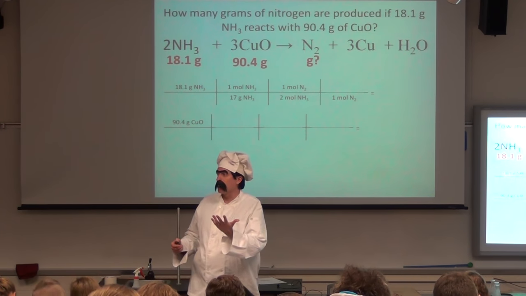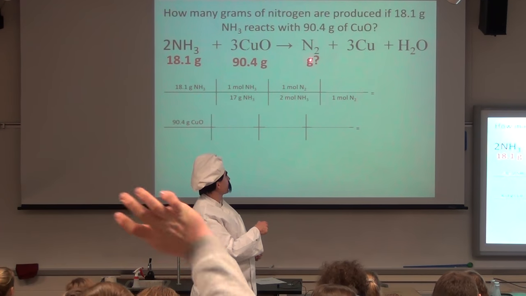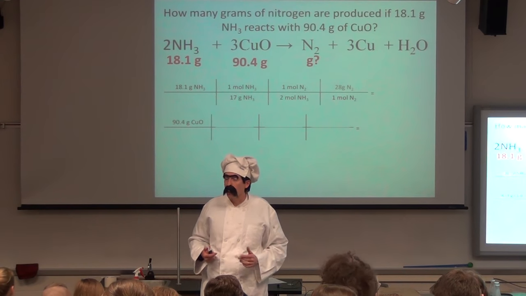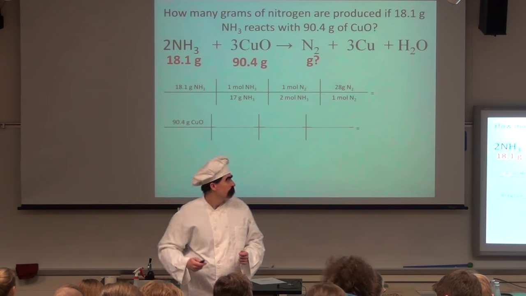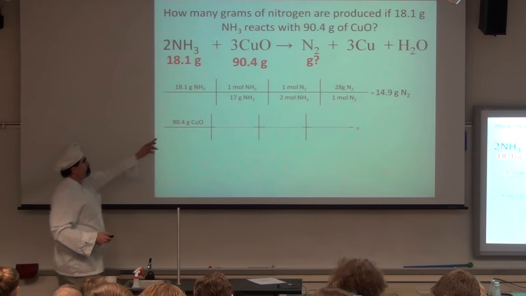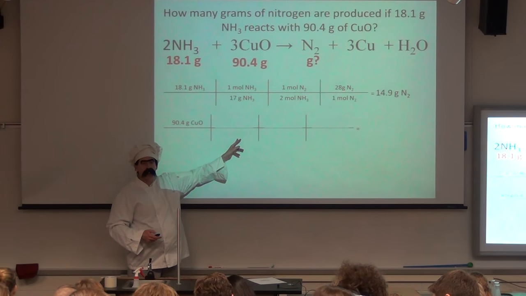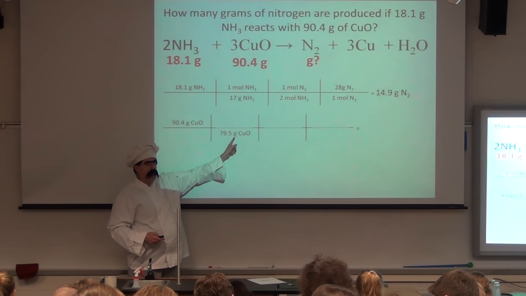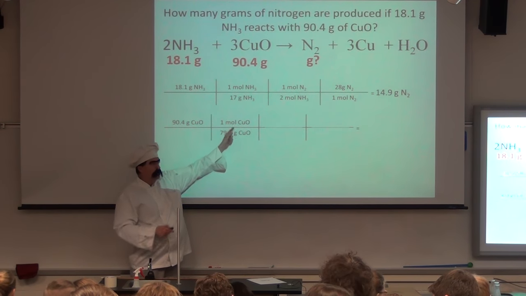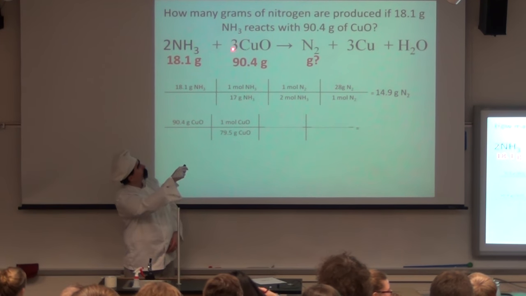It depends what I'm finding. If I'm finding particles, I write Avogadro's number. Here I'm finding grams. So what's the grams? 28. 14 plus 14. I multiply and divide. What goes on the bottom here? 1 Cu and 1 O, right? I add it up. That equals 1 of those. What number goes on the bottom here? Mole ratio. There's a 3.